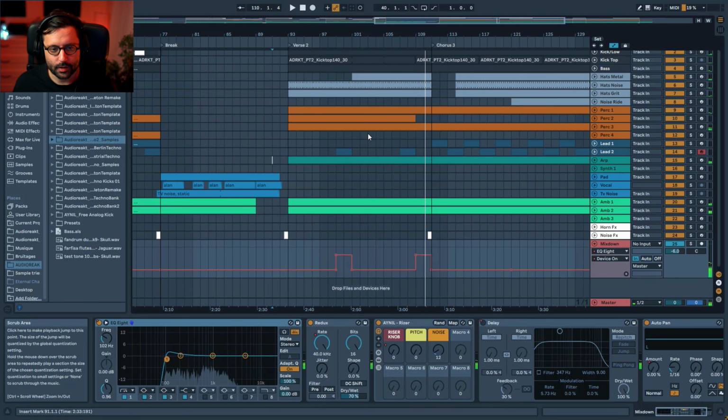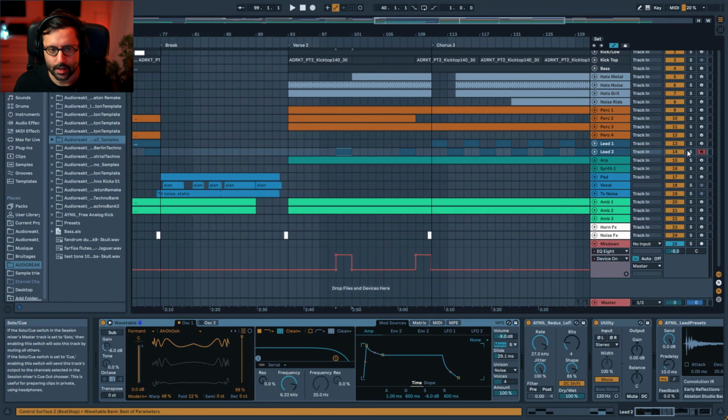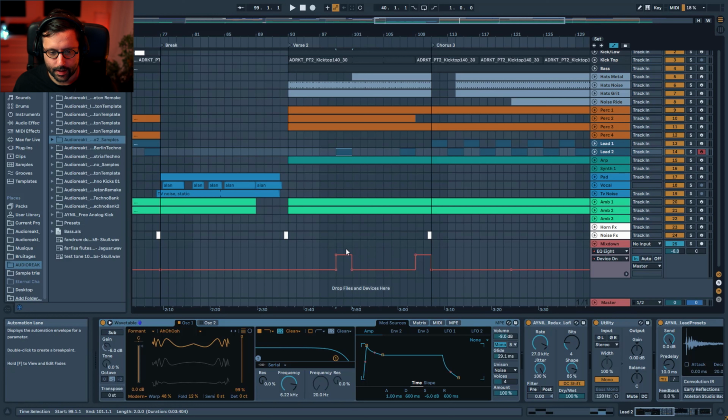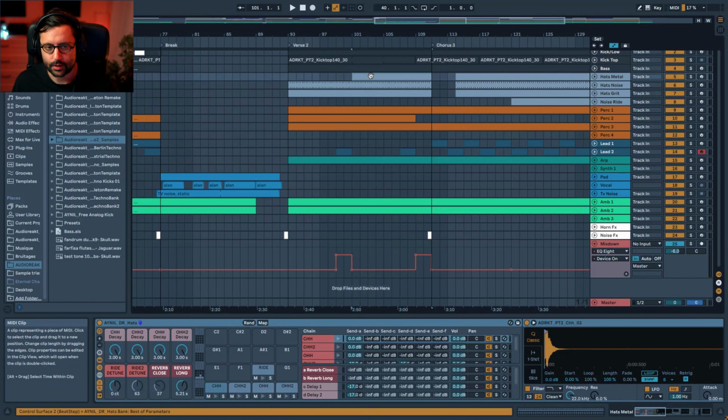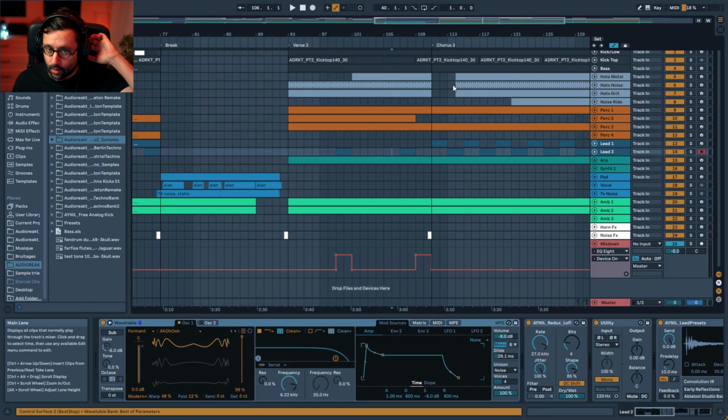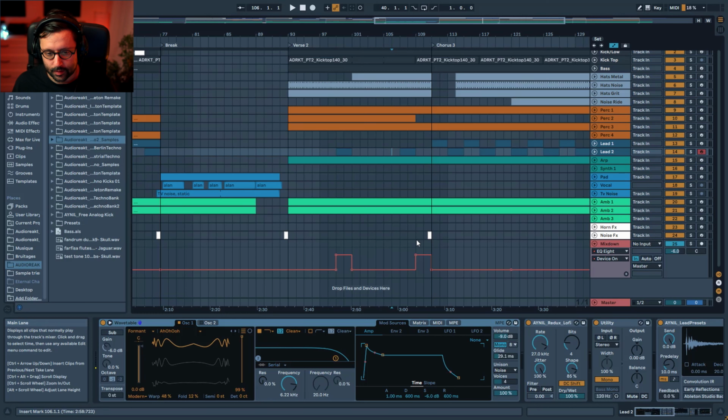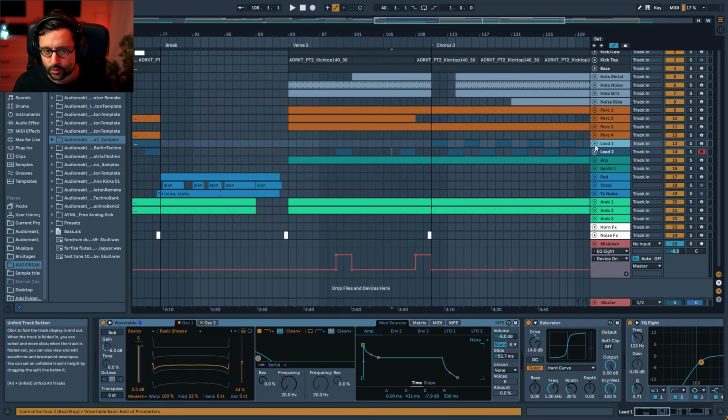Right, so what's happened is the 8 bar is like this, then I introduce the descent again, and it helped me during the short break I have here, and then I introduced the more driving hats, which add an extra energy, and then we're going to go into the chorus 3. So you can see again a very fast change, but that's the whole purpose of the track. I have this low cut, get rid of the percussion, and when I drop, you're going to see I'm going to drop with this main lead.